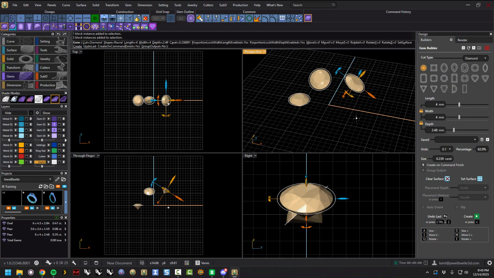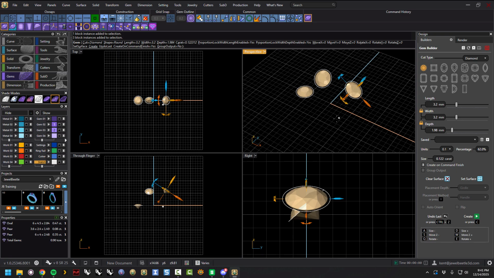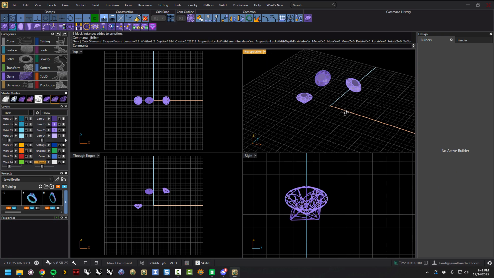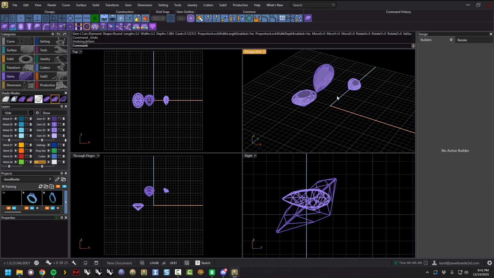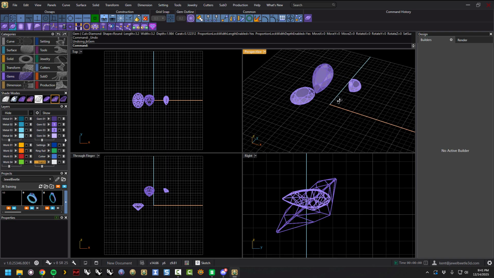So we cannot edit multiple gem shapes at one time. When you select a gem and then run the builder, we assume that you want them all to be that particular gem, so we replace them all with whatever it is. Hopefully that makes sense. I'm going to hit Control Z to go back. Undo is the same as pressing undo, but Control Z is way faster.